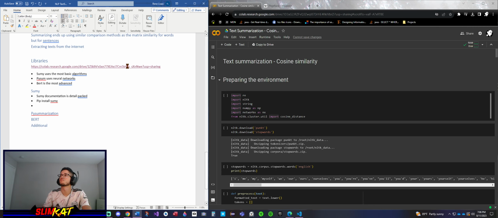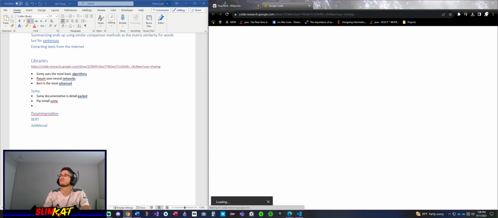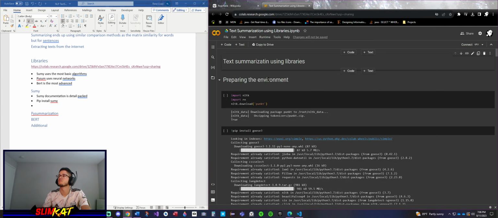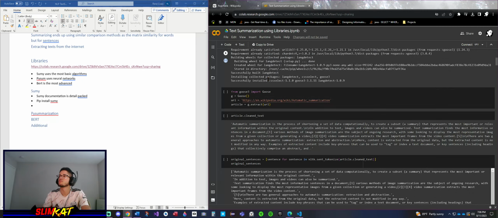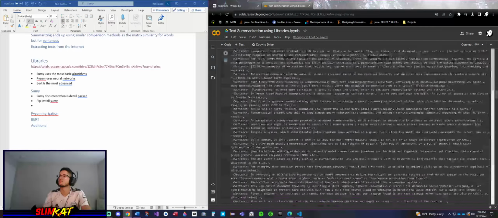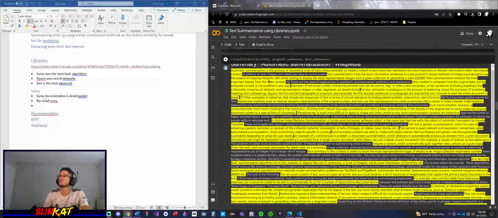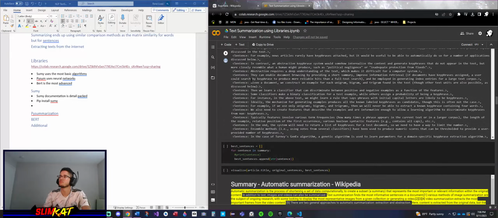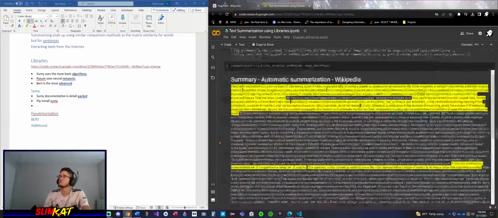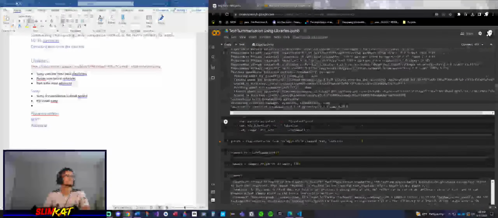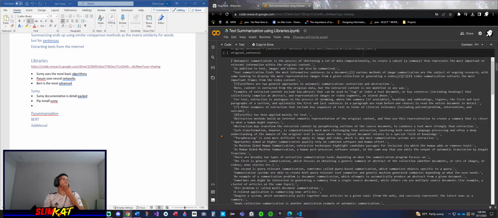Then we need to import the tokenizers from sumy.nlp, which means natural language processing, dot tokenizers, import Tokenizer, and finally from sumy.summarizers, and I will choose the Luhn algorithm. We can see here that list we saw in the website. Let's import the package luhn, and I will import the class LuhnSummarizer. Just a correction here, sumy.parsers.plaintext. Let's run this cell. No error was returned, so the library was successfully installed.